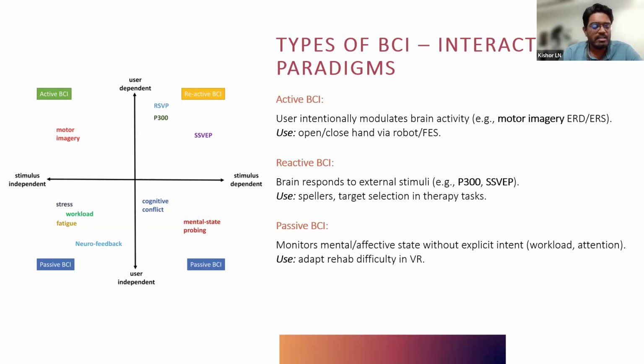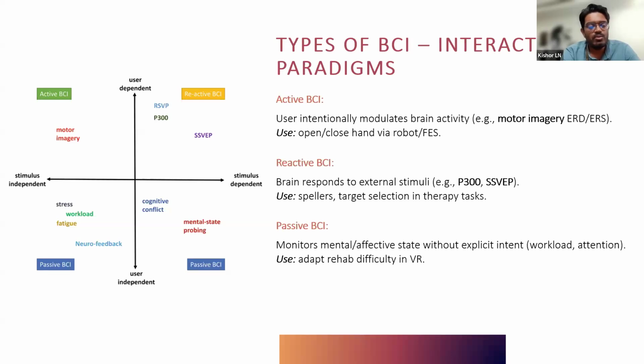and let's say this patient is paralyzed. We have something like an orthotic, an external robot arm or an orthotic fitted to their hand, and we ask them to imagine just closing and opening their hands. And these signals from the brain can be picked up using EEG, and that command can be sent to the robot or the orthotic, and they can perform that movement. This is called active BCI, where you have the user intentionally modulate their brain signal, intentionally perform a certain mental exercise. Then there's reactive BCI.